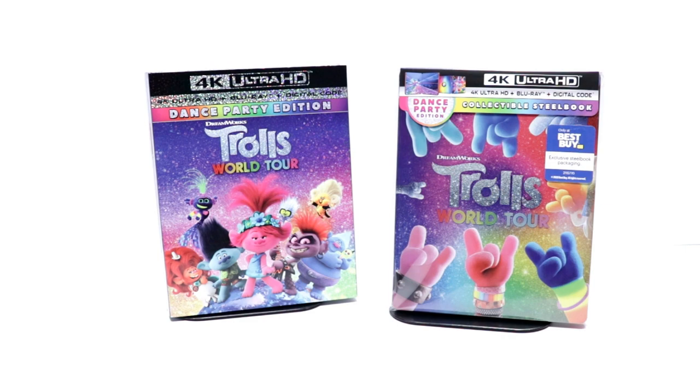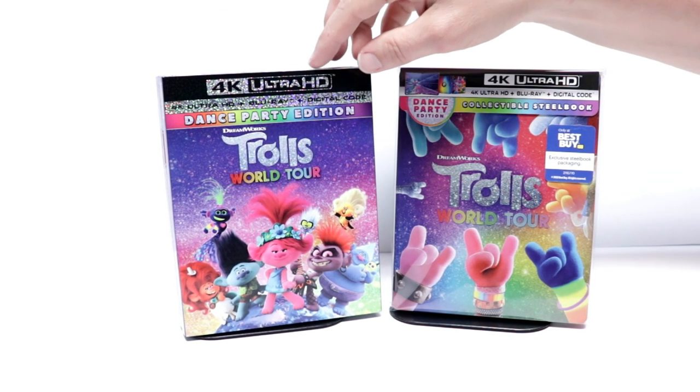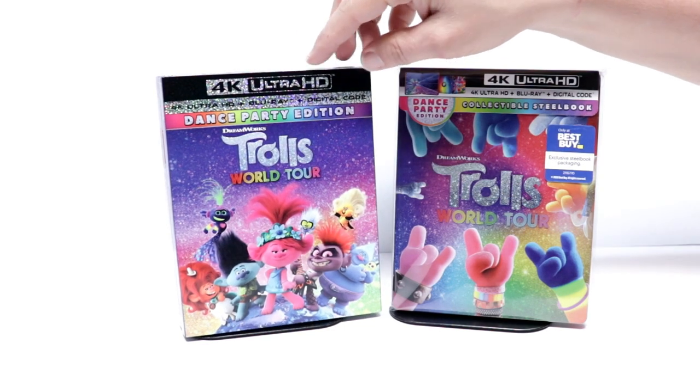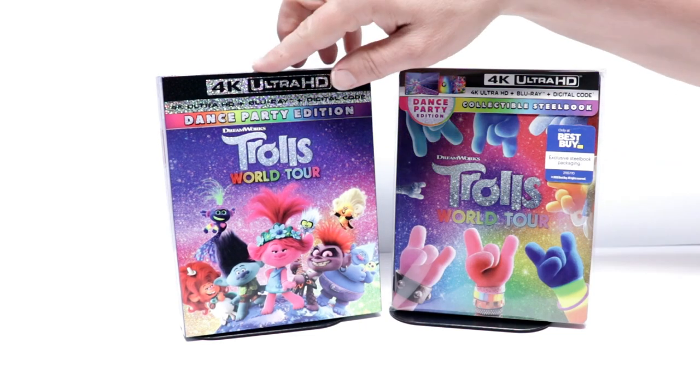I also picked up the 4K release. I really do like the artwork that they've done with all this glitter. I did not pick up the original Trolls 4K release with the slip, and I am kind of regretting that. So I wanted to pick this one up while it was still available.